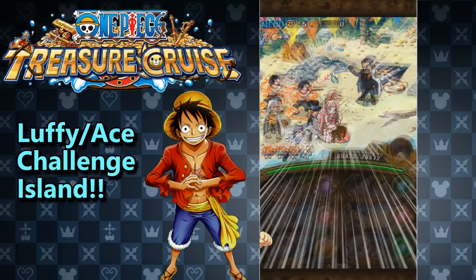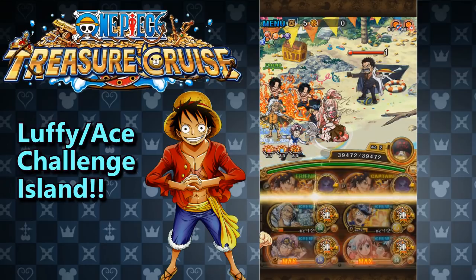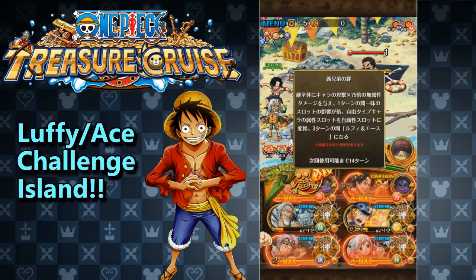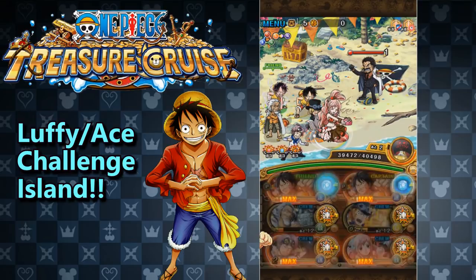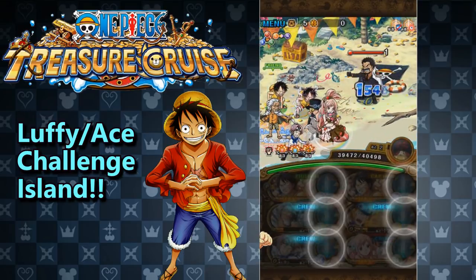Now here we go, Garp. I would say Garp is probably the most difficult of all of the bosses for all the teams, because I believe he'll knock away two members after his first turn. So you pretty much have to one-shot him. You pretty much have to one-shot him with every team I've seen. Which in this case is not going to be too difficult.